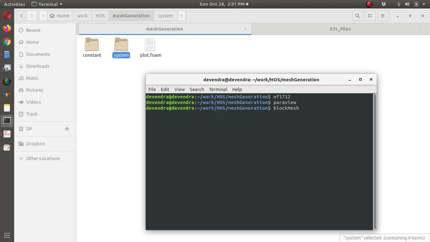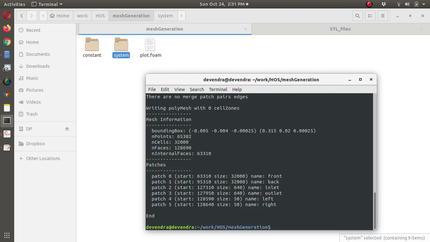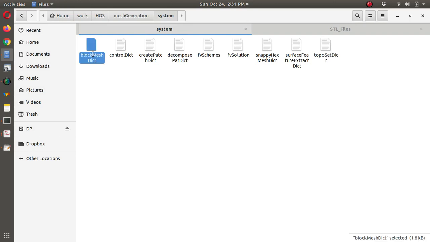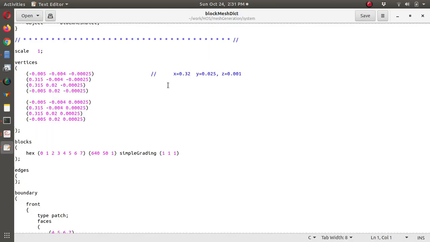Based on the information in the blockMeshDict inside this directory, we have created some mesh.